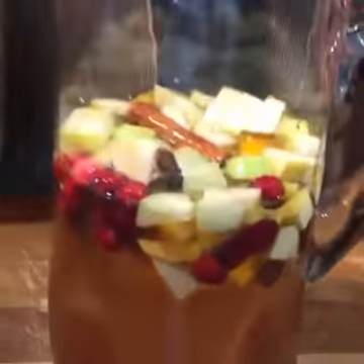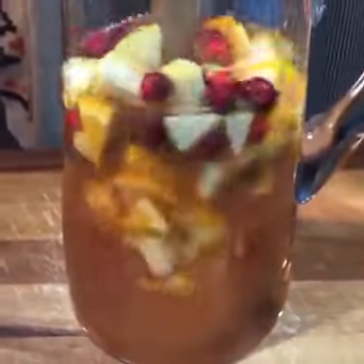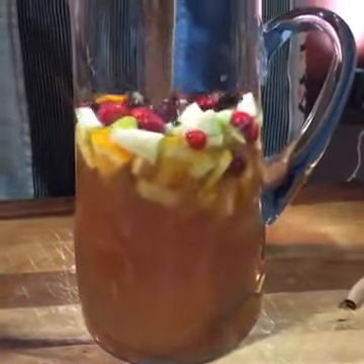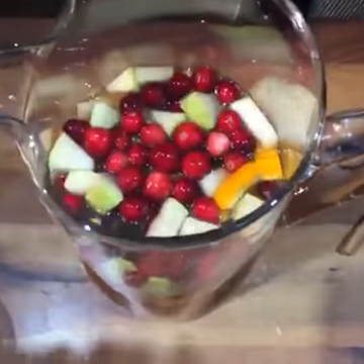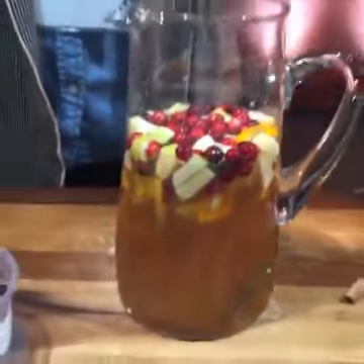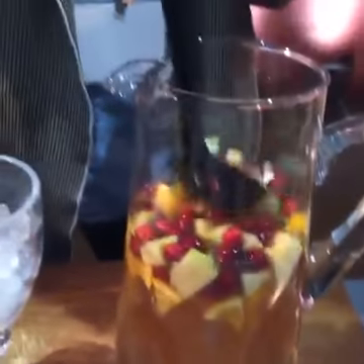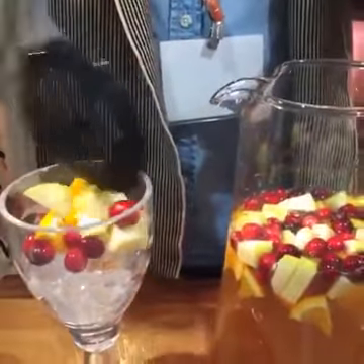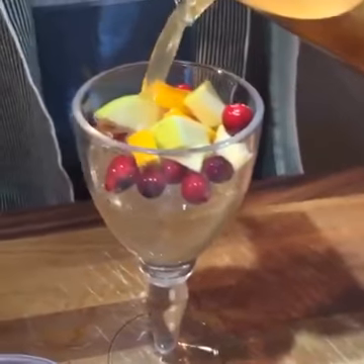Give it a stir, and I like to leave this overnight. When making cocktails, you can batch ahead — especially the shandy. Just don't add the lime juice until the last minute; any lemon or lime juice should be left out until serving to keep the batch fresh. You could also swap one part wine for one part champagne if you want it bubbly. After it's sat, I love to pull out some of that gorgeous fruit — drunken fruit is the best part. It's like a salad and a cocktail at the same time.